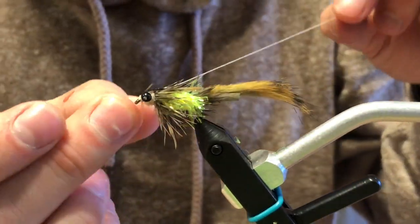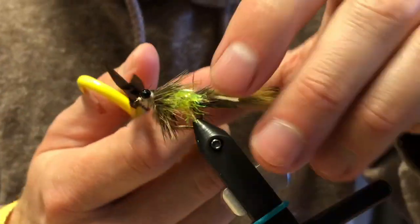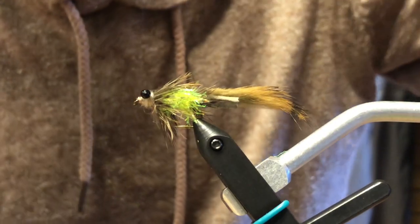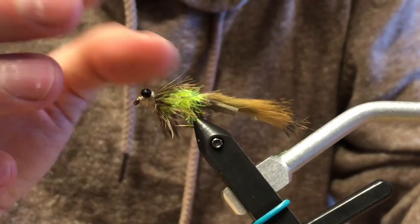Two whip finishes is always preferred over one. Okay, and then we're gonna cut this tag out. Okay, and that's it. That's the HOTCORE.